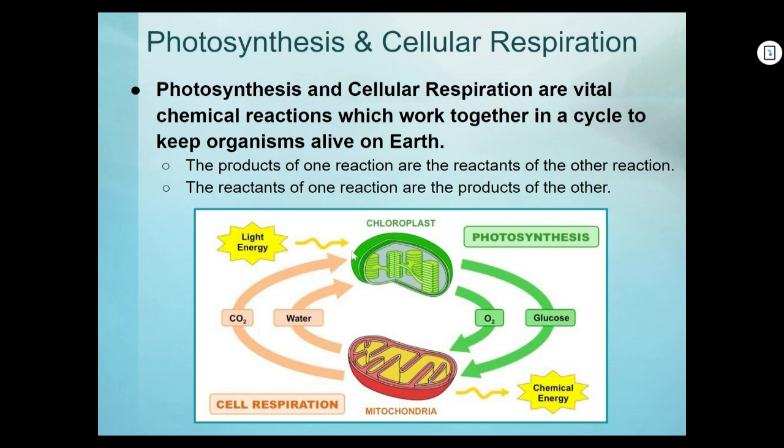Right, they need sunlight and they need water, and they do take in the CO2, which is that gas that we as humans or as animals breathe out. Right, so these are the reactants right here. They are going in. They are the inputs of photosynthesis. And then the chloroplast is here, photosynthesis occurs, and then what comes out of that, which is good for us, is this glucose right here. Right, we definitely need this glucose to stay alive, and it's not bad that it releases this oxygen too, right? Because that's what we breathe. And so you see again, the light, CO2, water come in and they come out right here as products.